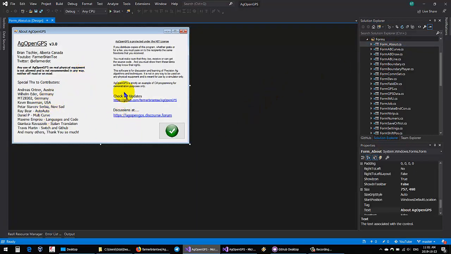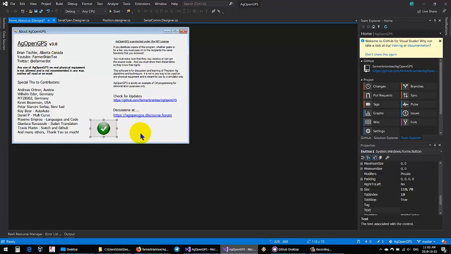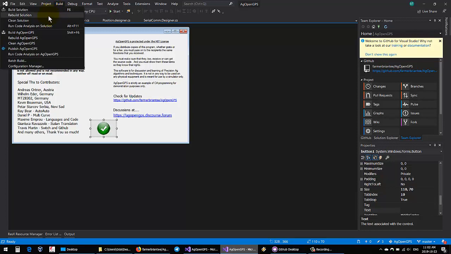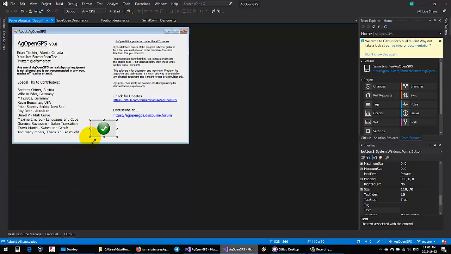Okay, so suppose we're working on this form and someone else updates the master. So here we are on the master. Let's move this guy over here. And now we rebuild it. Rebuild solution. Rebuild all started. Rebuild succeeded.